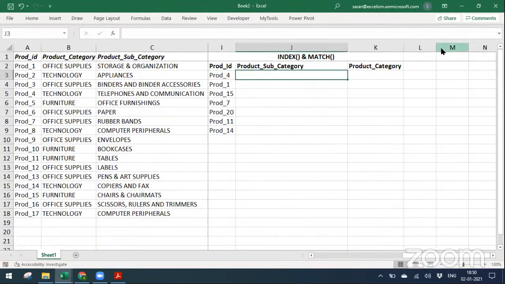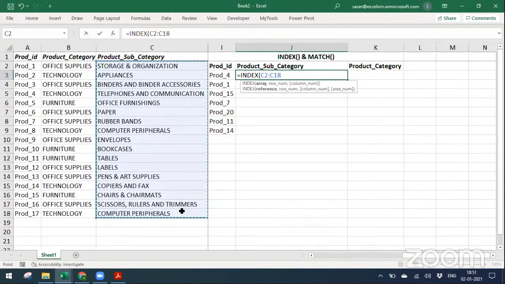First of all, yes. In fact, I already covered how to use index and match without using the VLOOKUP function. Simple. First of all, index is a function which can give you the intersection value. Intersection value is a result. So let me take the index. First of all, what array do I need to consider? My answer is there in this column. Concentrate. Comma. In this column, which row must be the answer? It must be 1, 2, 3, 4. Product 4. So my answer must be the 4th row I want.